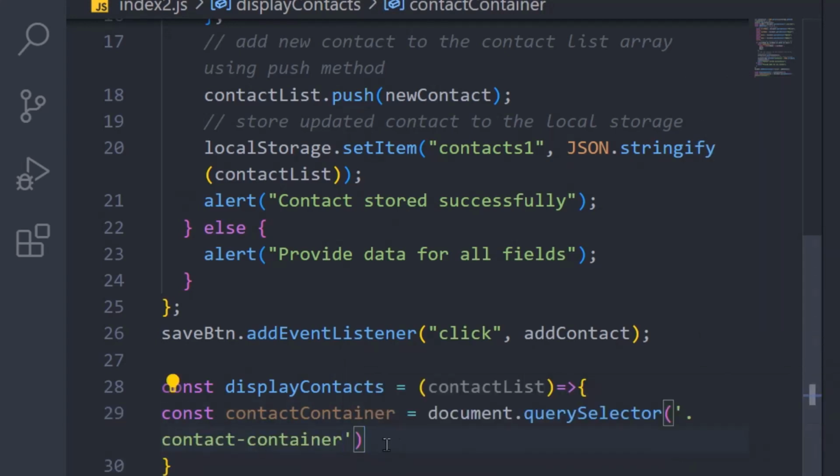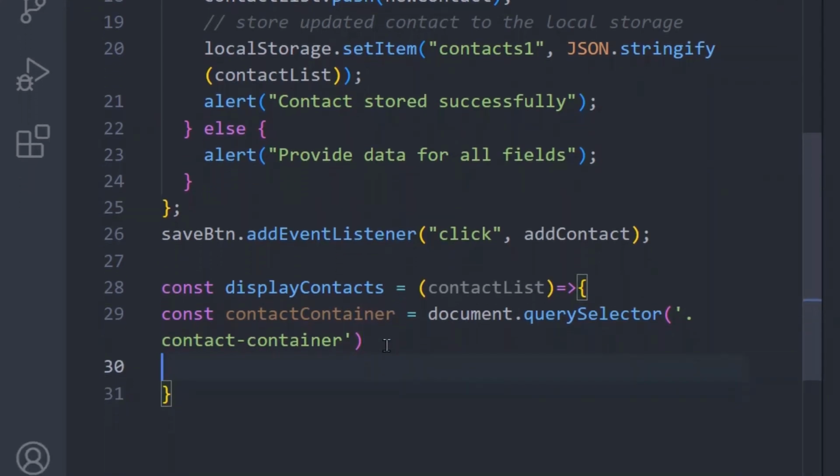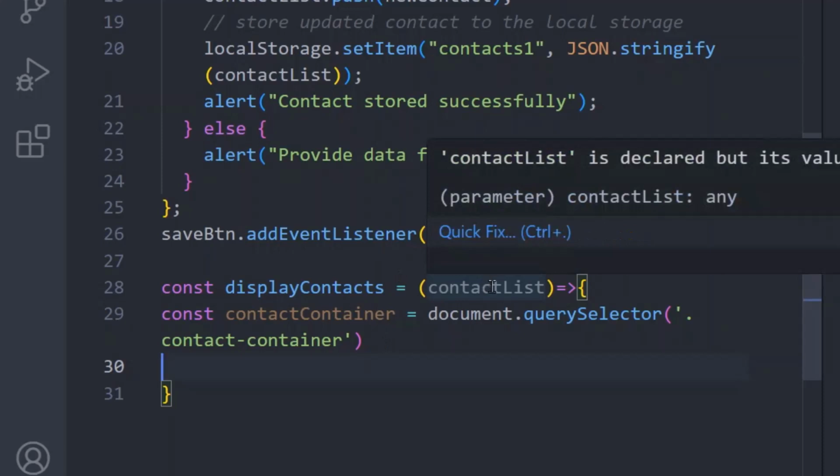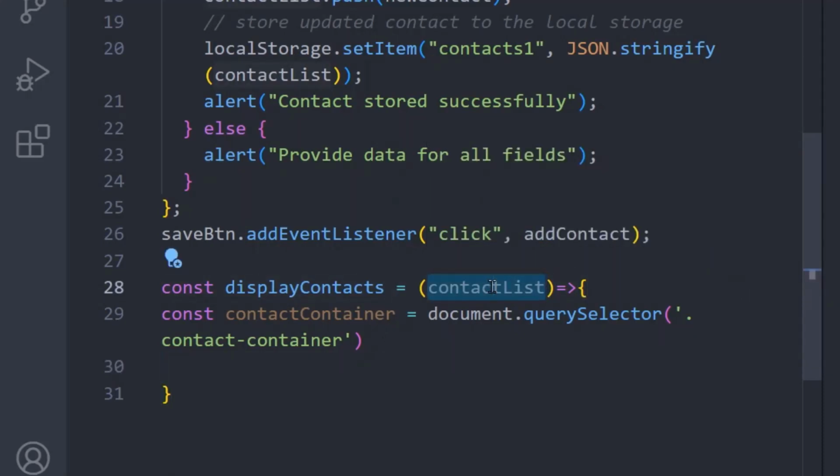and inside we will use this one, and we will get it right there. Okay, now I want to sort the contacts that I receive from the contact list parameter that has been set, the argument that will be given to the display contact when it is invoked. I want to sort them so that it will be in order of alphabet.